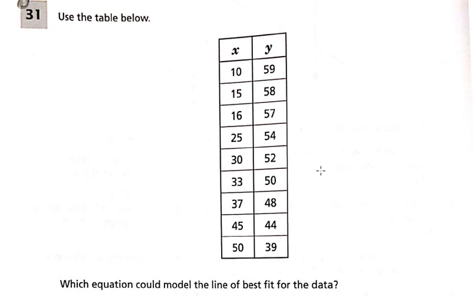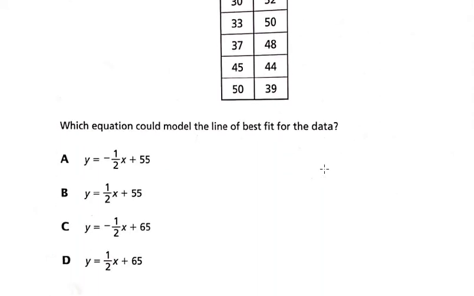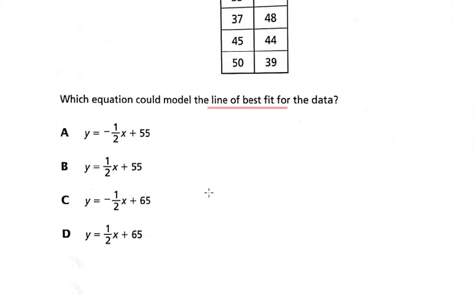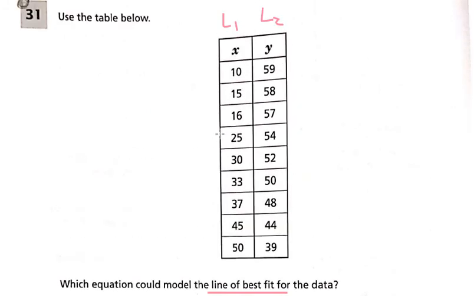All right, so on this question, it's a little bit unfair to give it without your calculator, because you do see here it's asking you to model the line of best fit. So we know that when we're modeling a line of best fit, we can take our x values and put them in L1, our y values in L2, and then solve. But we can work our way through this. We're smart. So we know that we're either going to be looking at a positive or negative slope of 1/2. So let's grab a couple ordered pairs here and just see what our trend is.